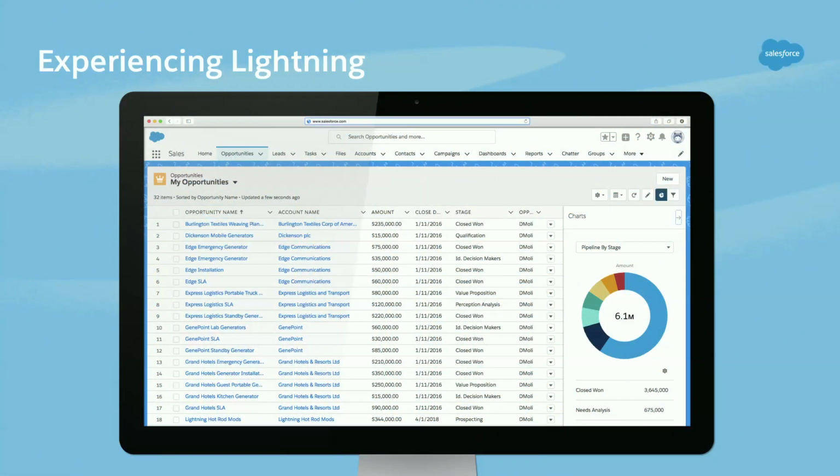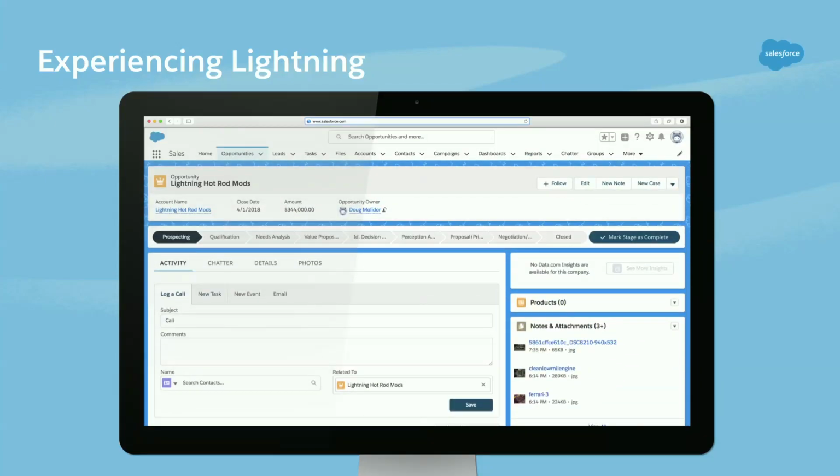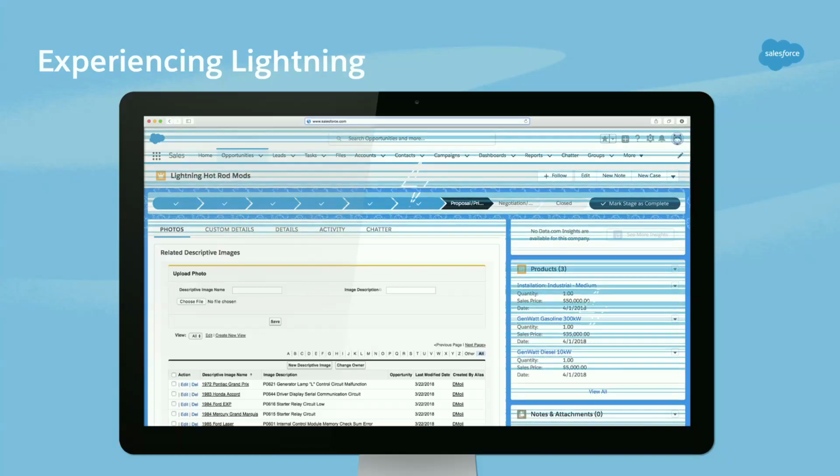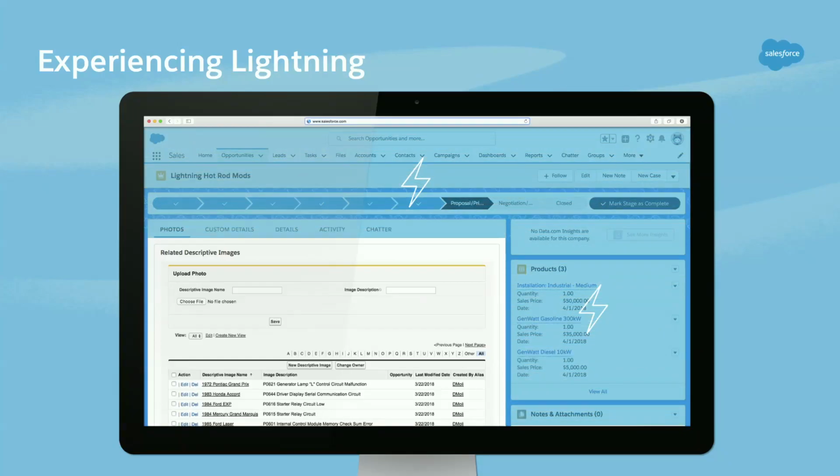So I've got this newly migrated org, and I'm looking at this list view. I've got this object record page, and they look great because these pages belong in the Lightning experience. They appear analogous with the same colors, typography, and spacing, and that's all thanks to the Salesforce Lightning Design System. That is until I look at my custom Visualforce page within the Lightning experience. You can see the visual seam where the Lightning ends and the classic begins.